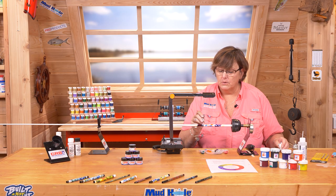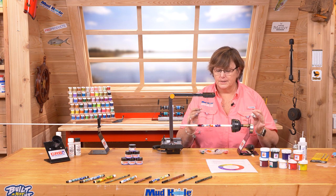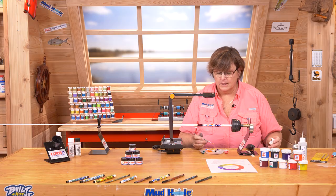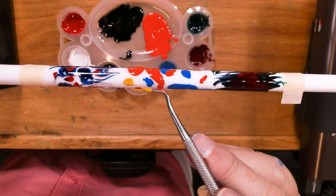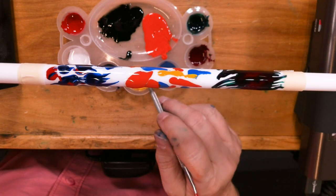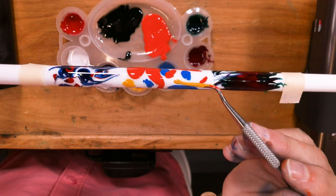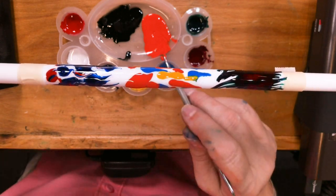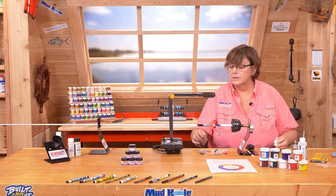This is where, if I were doing the split section above the foregrip, the epoxy mixer really comes in nice, because while I'm working on this, I could have another batch of epoxy going in that epoxy mixer, ready to just pour out, mix up some more colors, and keep on going. And that is pretty much the gist of marbling.